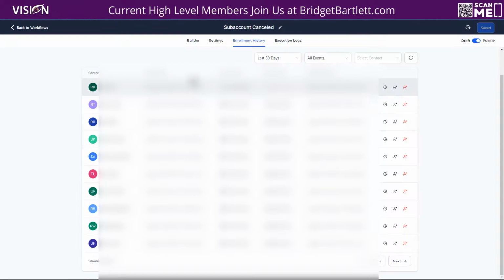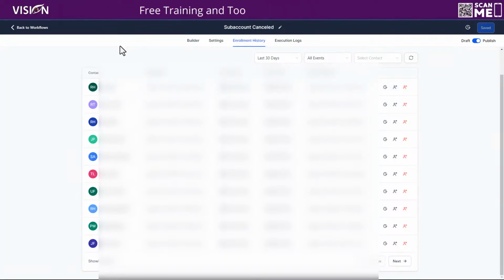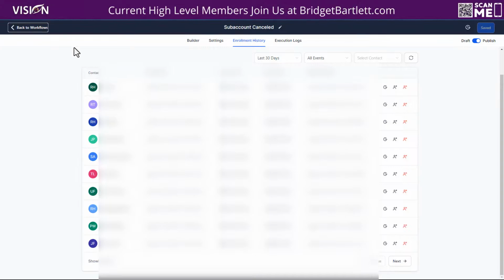Okay. You also want to make sure that you put your cancellation policy inside of your terms of service. That way everyone is on the same page and there are no discrepancies or no issues. Okay. So that is really the gist of how you want to delete those accounts.